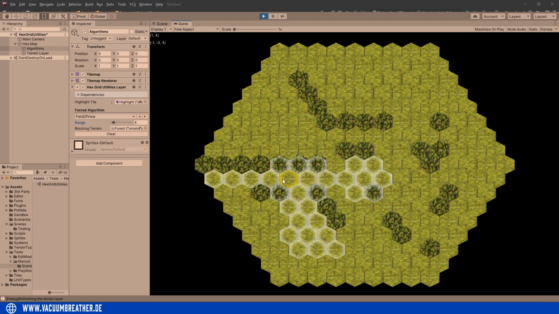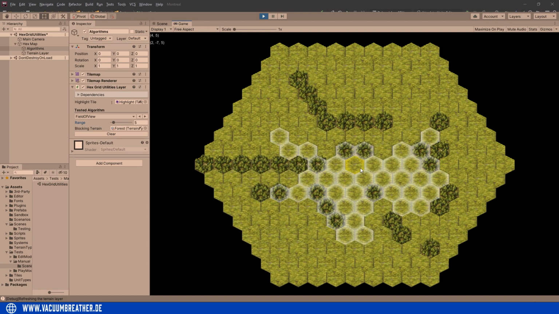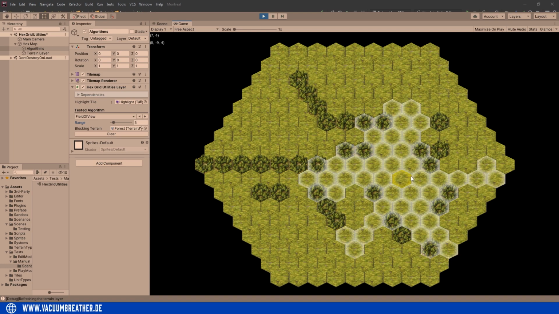Here I basically let it calculate what I can see from a certain position in case forest tiles were blocking. I implemented it so that the first forest tile I match is still visible, so I can actually see that forest tile, but I can see nothing behind it.